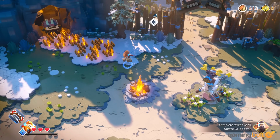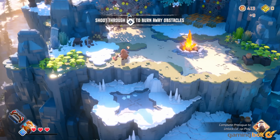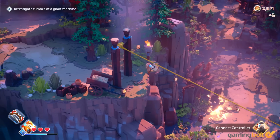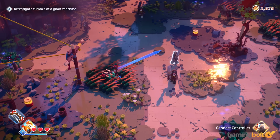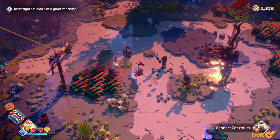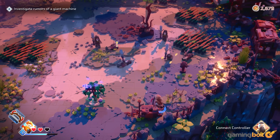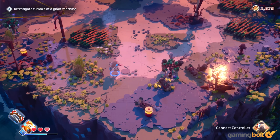On top of all of that, LEGO Horizon Adventures also lets you play as multiple different characters, each with their own playstyle. Aloy, for instance, is the archer that we all know her as, while Varl can chuck a spear through multiple enemies in a line, and Tirsa can lob bombs. All in all, with its elemental mechanics, different weapons and gadgets, multiple playable characters, and of course its roster of mechanical monstrosities to fight, LEGO Horizon Adventures does a good job of crafting a compelling combat system in spite of how much it simplifies things.